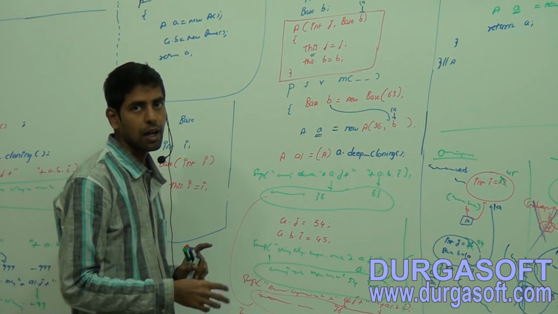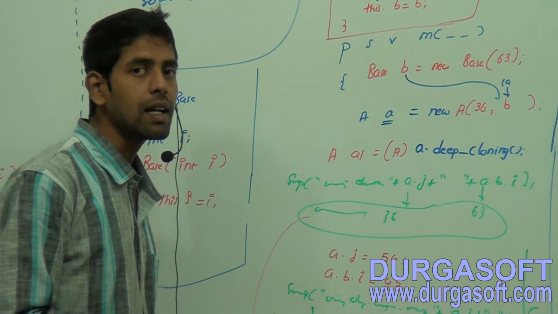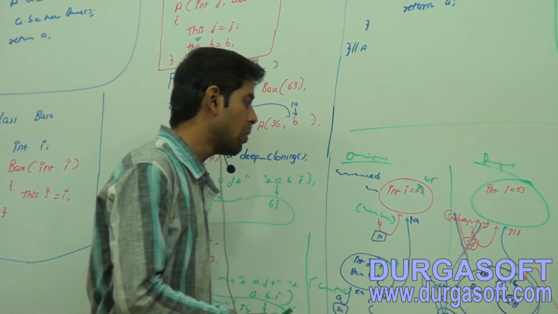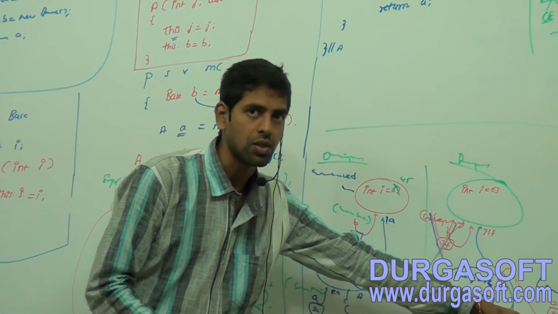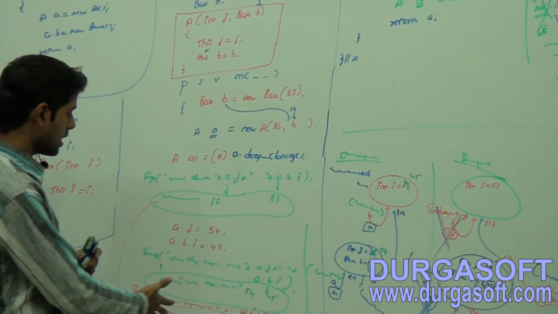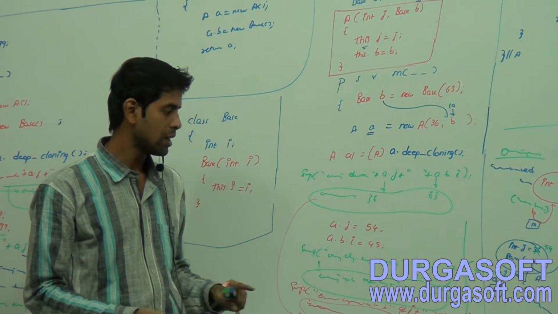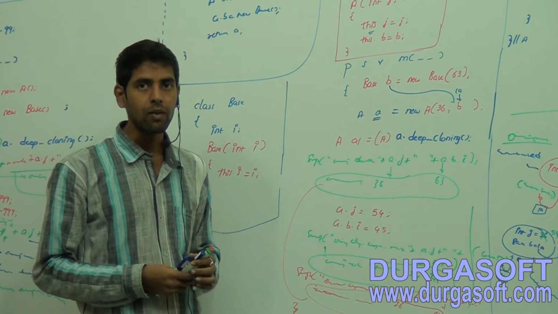I lost the data. I want to get the original object's exact data that I have kept within the duplicate object. So now, how do we access the duplicate object? By using the a1 reference: a1.j, a1.b.i. Through that we can access this original object data. So you will get 36 and 63. Now observe here, let me develop this code.